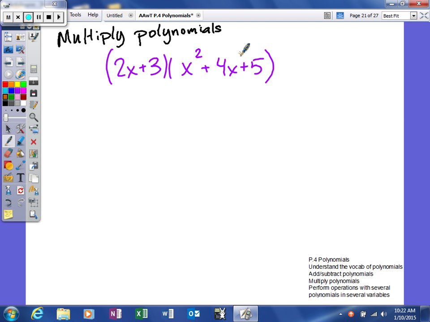One thing you can do is get an idea of what your answer is going to look like. We've got terms and degree. This degree is one, and this degree is two, so when you multiply like bases, you add their exponents, so our answer has to have a degree of three.